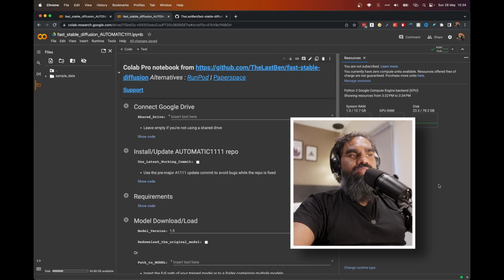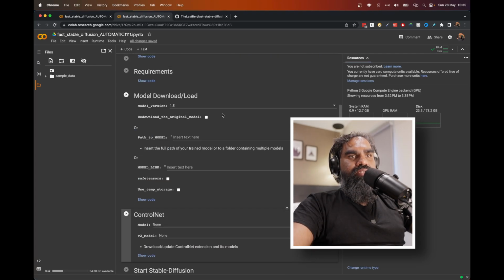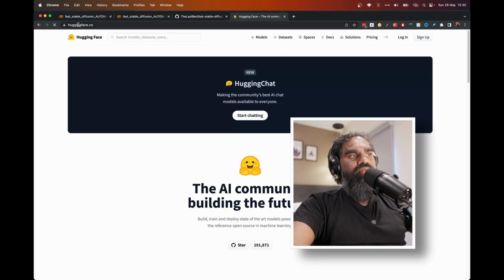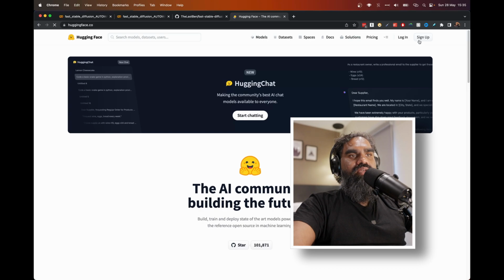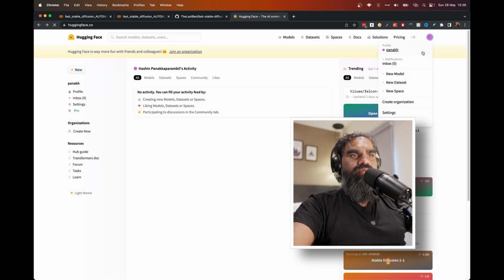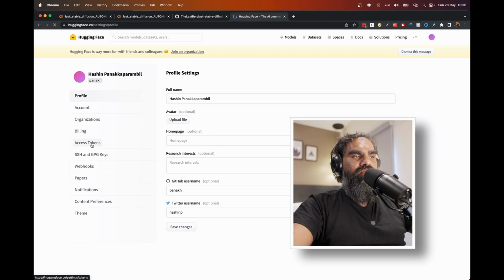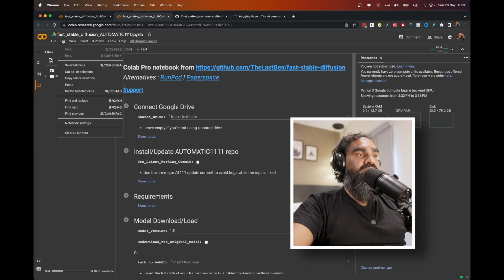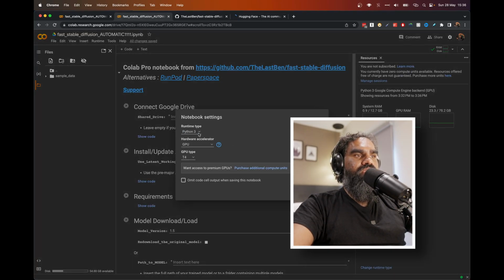But at some point, Google will recognize that you are trying to run Stable Diffusion, and Google doesn't like that. When you run this particular notebook, you might be asked for a Hugging Face token. Sometimes it does, sometimes it doesn't ask. I don't know why. So be ready with your Hugging Face account here. For that, you need to go to huggingface.co, sign up, log in, and then create an API key there. I already have an account here. You can go to settings and create the access tokens here. I have one already created for Colab, with read access.